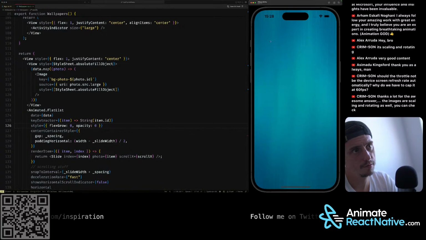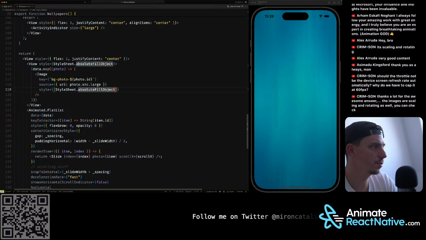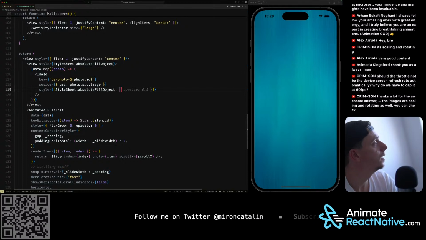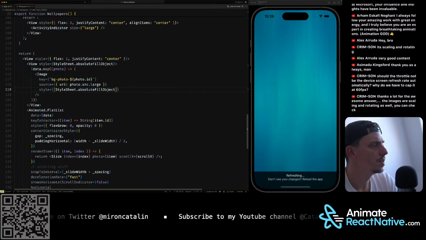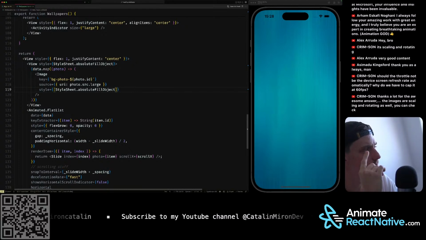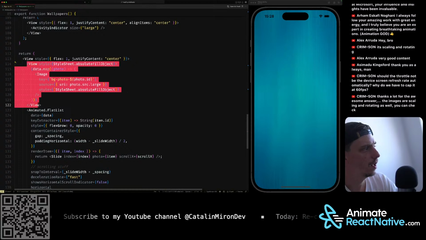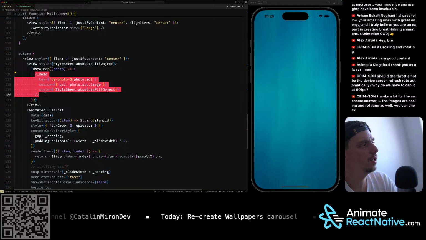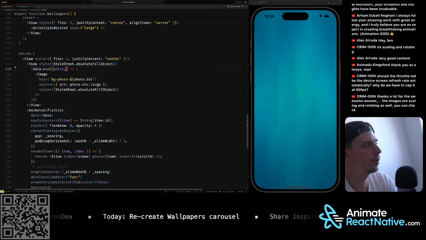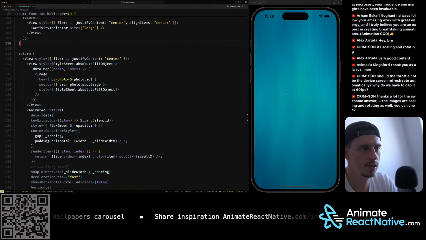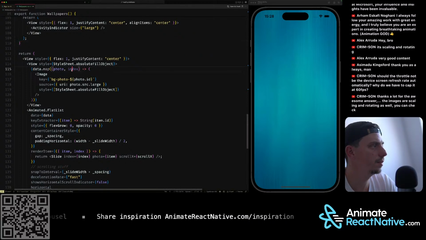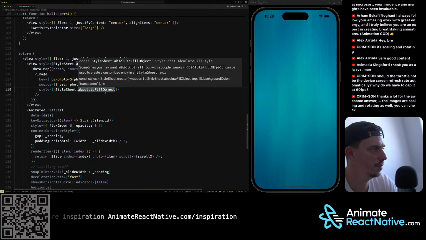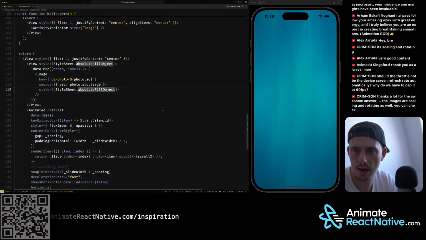Okay, so we have everything placed on top of each other. What's going to happen now is we are going to animate and display only the image where the scroll X index, and the index of each individual image, determine which one is the active one, right?